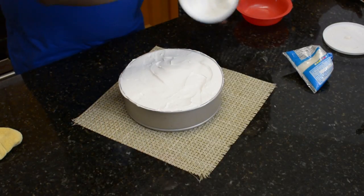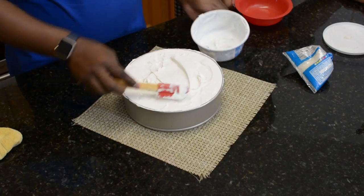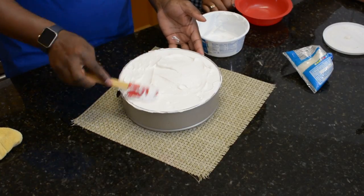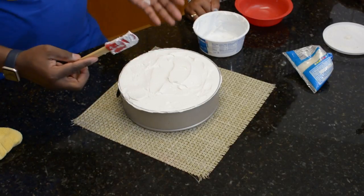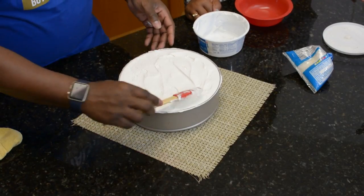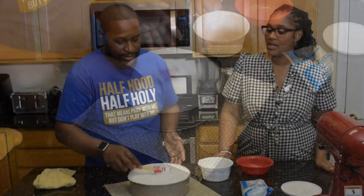So, you know, a lot of people love whipped cream because you can put it on almost any kind of dessert. It's really good and light and airy. It doesn't seem like it's heavy and sits on your stomach. You can actually use this for cake too, like when you're frosting a cake. Definitely, it's better to make it from scratch when you're frosting a cake, so you can control the thickness of it.